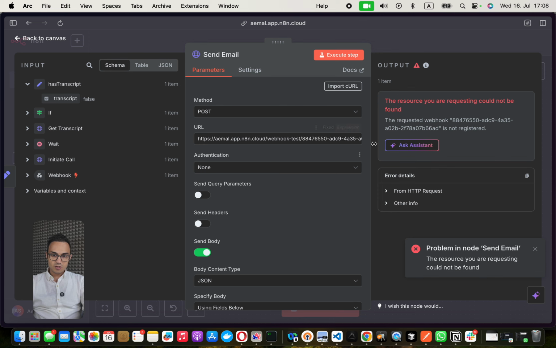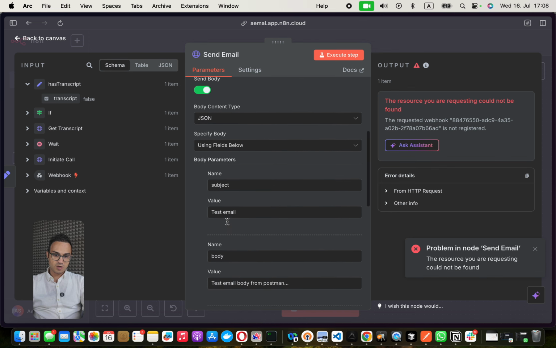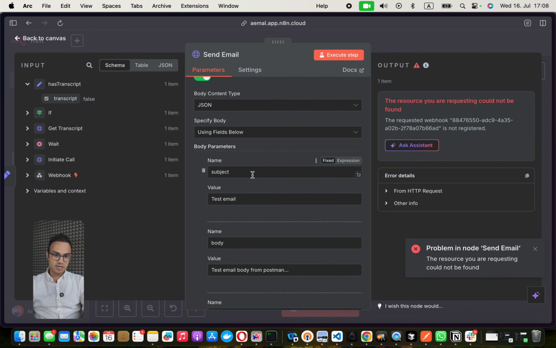So I need to map a few things in here instead of like these test emails and so on. I'm gonna do some messaging. All right, so I have the subject very clearly. It can come from a database setting. It can be saved somewhere in a Supabase database or in a Google Sheet or wherever. But for now, I want to make it super simple.